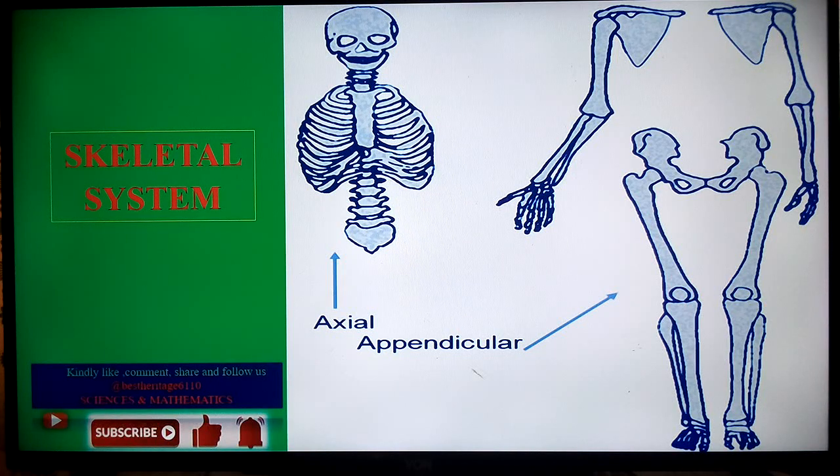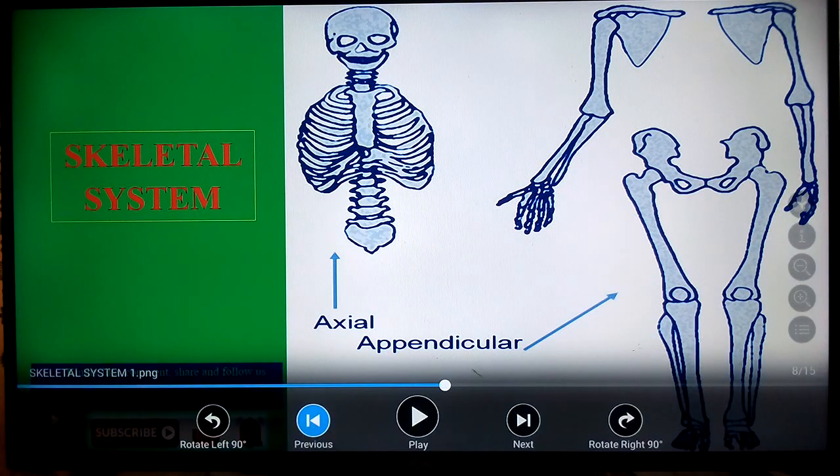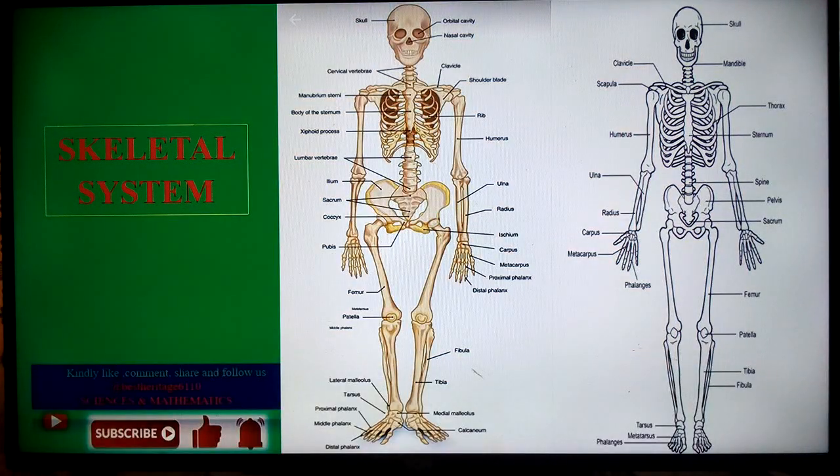Now, first, I'm going to use two illustrations. This first illustration basically tries to give these two specific divisions, the axial and appendicular system, which are part of the human skeletal support system. And the second one is going to give us the overall illustration of how the human skeletal system or support system can be illustrated. So in this case, I've given three illustrations. I hope that they are visible from this specific point.